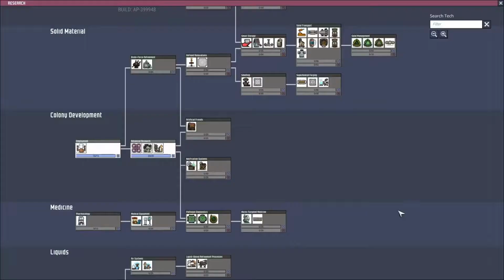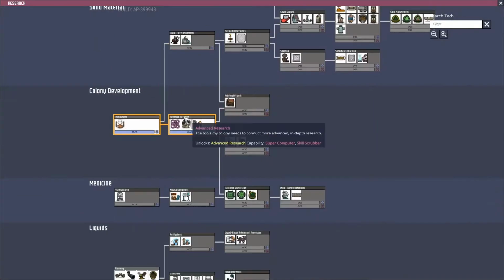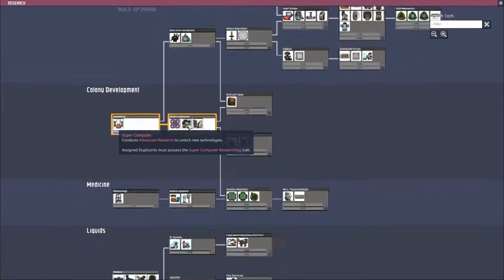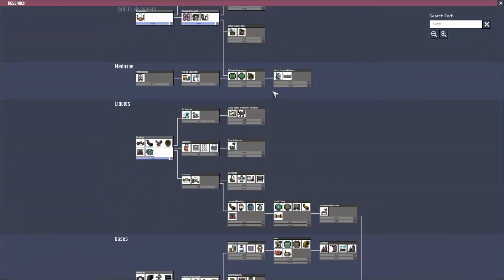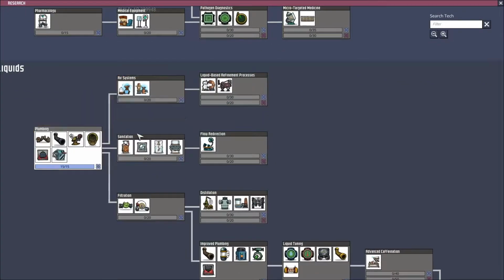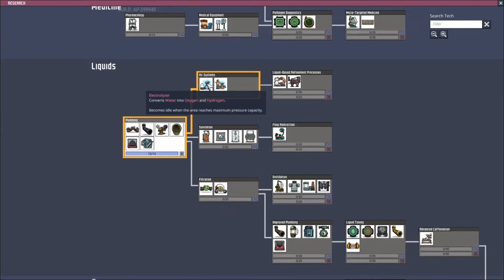Last time in the research tree here, we went through and got to advanced research, so we need to build this supercomputer. I was also thinking of two good ways to produce heat. One would be to produce oxygen with the electrolyzer, but in order to do that, I'm going to use a lot of water, which I think will be okay with the vent that we've got.